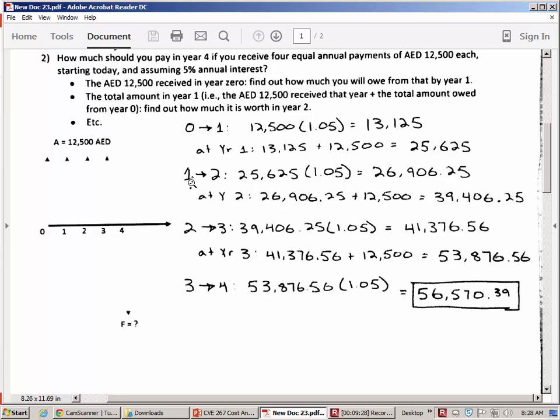Yeah, it's because in year 4, you're only making a payment. You're not withdrawing. You're not receiving money in year 4. You're only paying it. And so if you count the number of arrows on the cash flow diagram, there were 4 arrows. And that means that in our solution, we should have kept track of 4 times receiving 12,500. And so it's a process of always owing a little bit more.